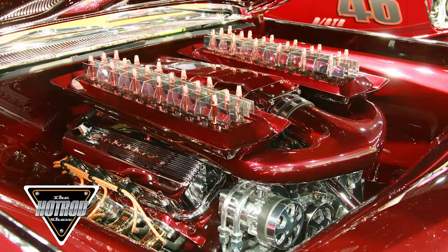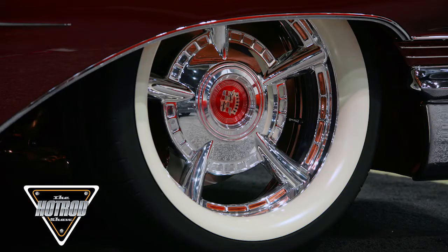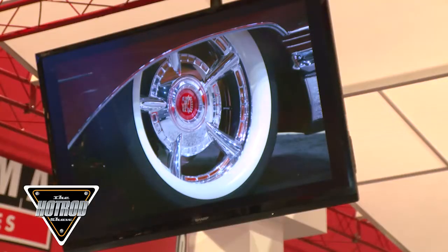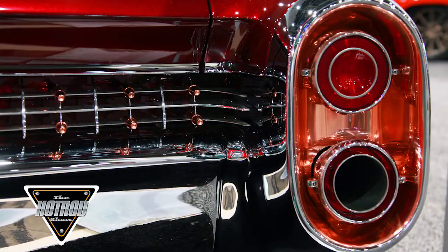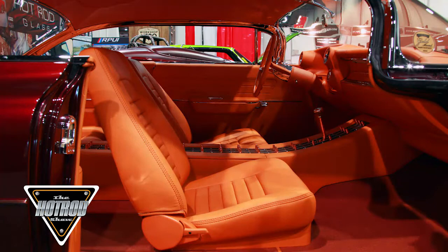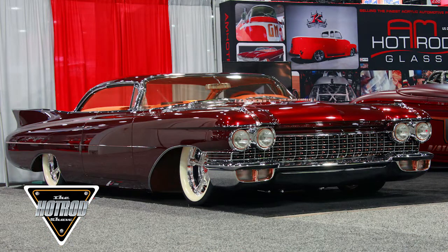For a 1960 Cadillac, it's already an impressive car. It has a GM Performance 454 cubic inch, all-little Ramjet on it. We're looking at the white wall wheels — but those are not tires. Those are actually Michelin Pilot Sport low-profile tires. That wheel is an homage to the Cadillac hubcap — it extends out, that's actually a white wall wheel portion. The tire is a Michelin Pilot Sport with the lettering shaved off — made to look classic but with high performance. The exhaust comes out through the taillight surrounds. 1939 Lincoln brakes, Philips suspension, JS Custom Interiors did the dyed butterscotch interior. This is an amazing, amazing build.